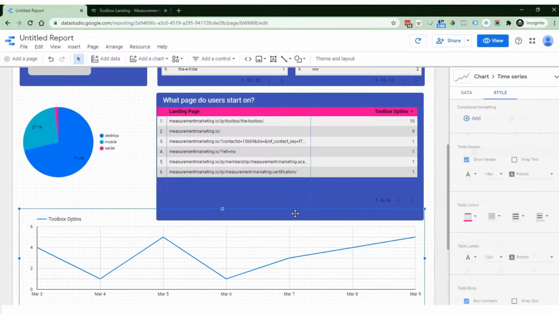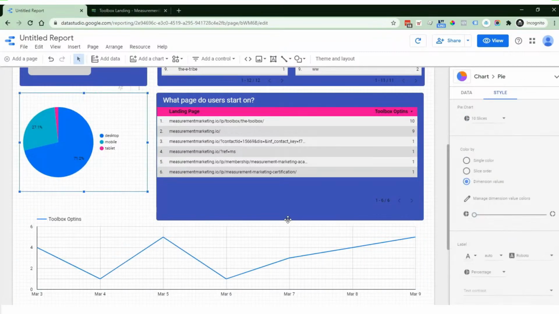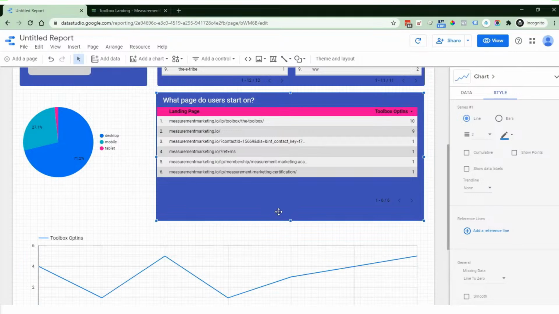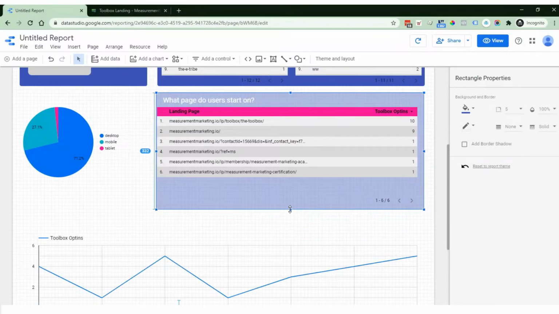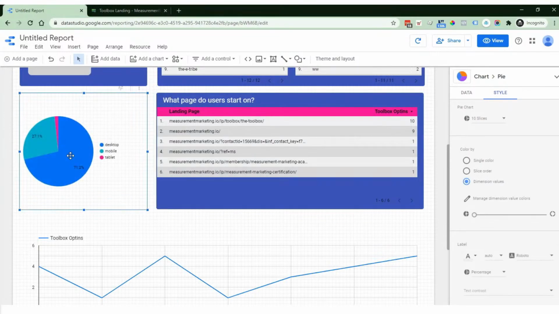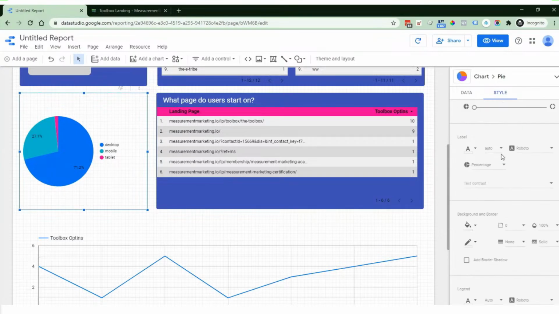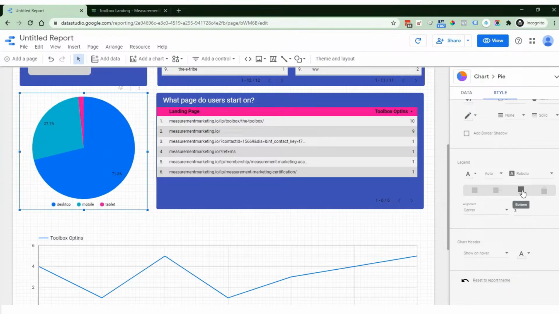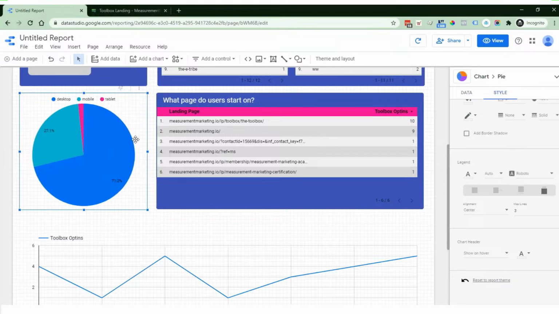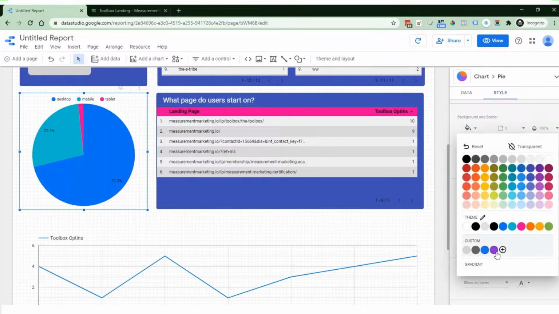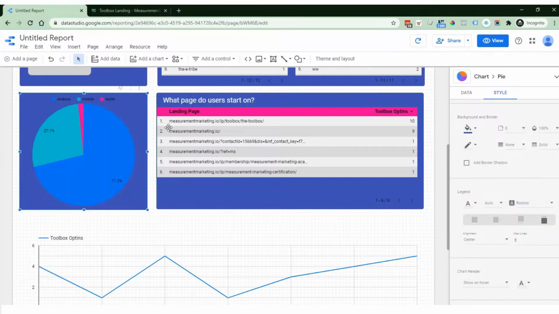And then we have our, ooh, that one is a lot bigger. We're going to bring this all down. There we are. And so then we have our device category. I'm making this whole thing bigger, and I'm going to do the same thing we did with the other ones. And instead of having the legend on the right side, I like having it below or on top because it makes it a whole lot bigger and easier to use. And then we're going to go ahead and make the same color the background, which I think was this one. There we are.